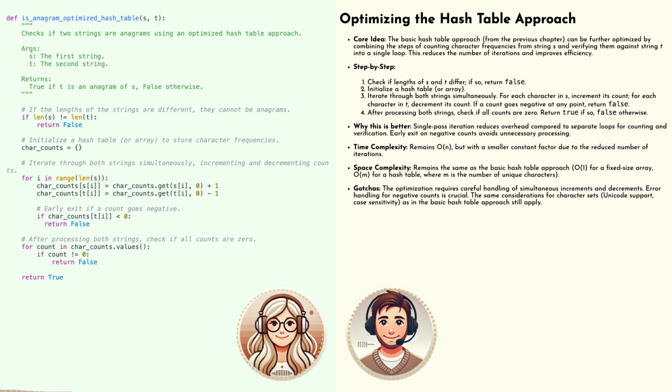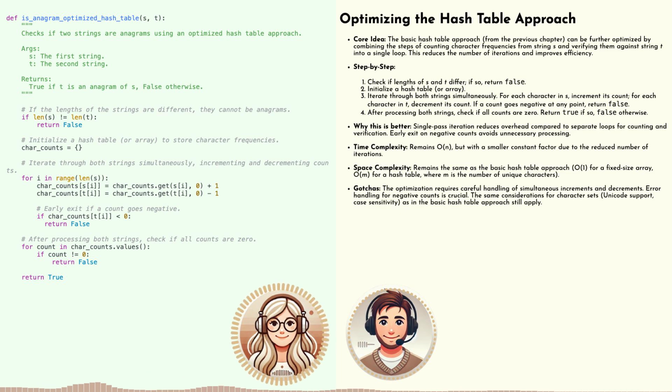And last time, we left off with that hash table approach, which felt like a big jump in terms of efficiency. It is very efficient. But you hinted that there's even more we could do. Oh, yeah. To optimize it. Always more optimization. I'm ready. What other tricks you got?